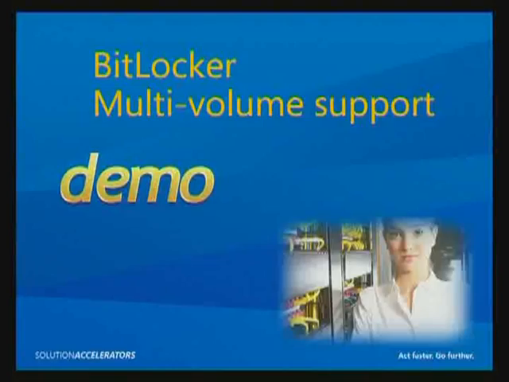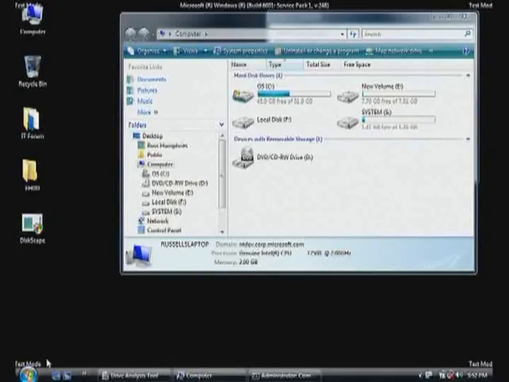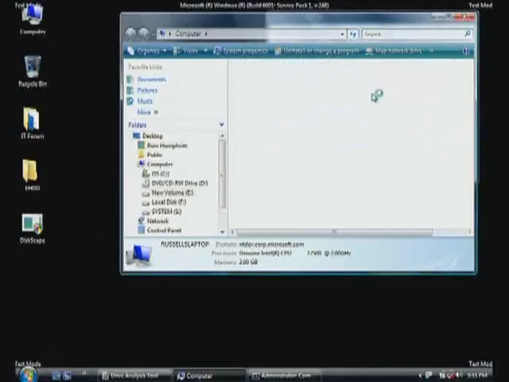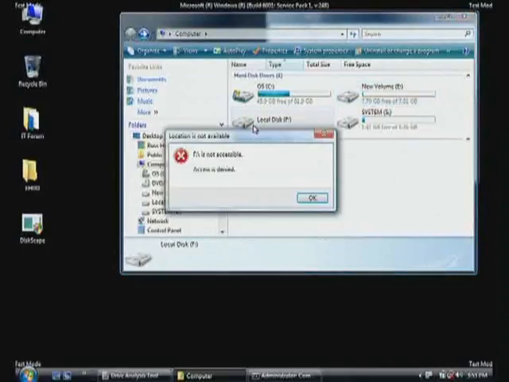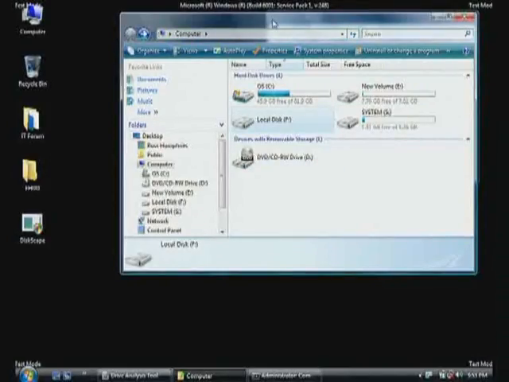Excellent. So here's my laptop. As you can see, it has a number of drives on it, 4 of them actually. You can see it's got a C:, which is marked as an operating system drive, and that's actually BitLocker protected. We've got an E: and an F:. Both of those are actually BitLocker protected. If I go into E:, you can see it's got a bunch of documents in it. They're fully protected. I've also got an F: here, and I'm going to come back to that in a second. That's also BitLocker protected, but I don't seem to have access to it. Well, there are some good reasons for that.